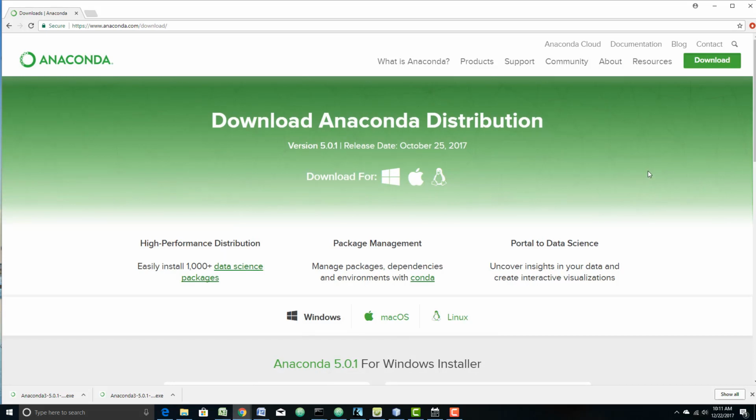Anaconda is the most popular distribution center for Python related packages, and Conda is the package manager for Anaconda distribution. When you install Conda, it comes with a number of Python packages including Python interpreter and also Jupyter notebooks, and this Conda comes in 3 flavors: Windows, Mac OS and Linux.